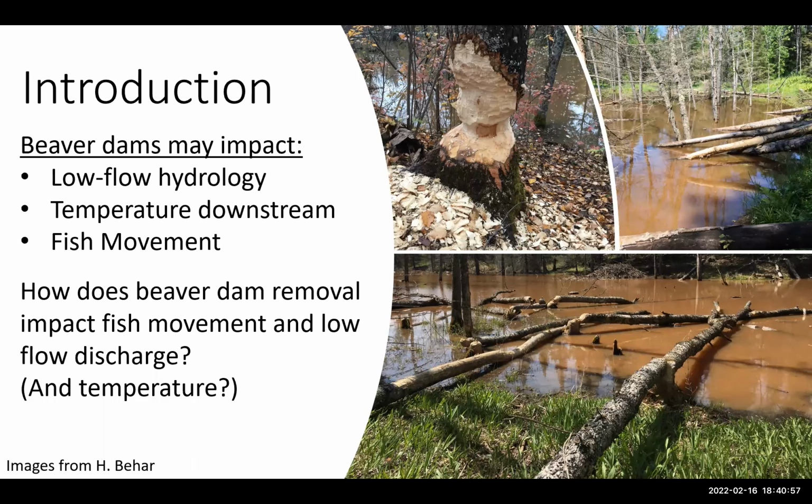Most of our project focused on those specific aspects of beaver dam presence and absence. The impact of dams on temperature wasn't originally part of the project, but since we were out in the field and we had access to several dozen temperature sensors from the NRRI, we decided to deploy them in and around beaver dams to see if we could measure the impact they had on temperature as well. And we also had a graduate student who was super interested in modeling heat flux. So we were able to instrument a handful of beaver dams in great detail to learn more about the temperature regime and what processes impacted temperature. So most of the work that I'm going to talk about today focuses on the low flow and temperature data, and then Josh is going to pick up and talk about the fish movement around dams.